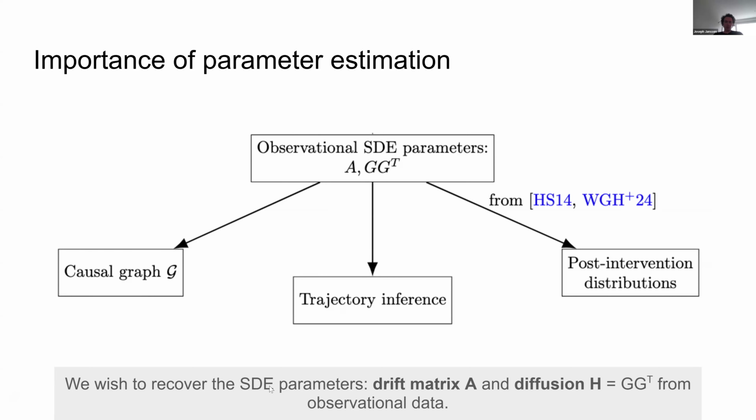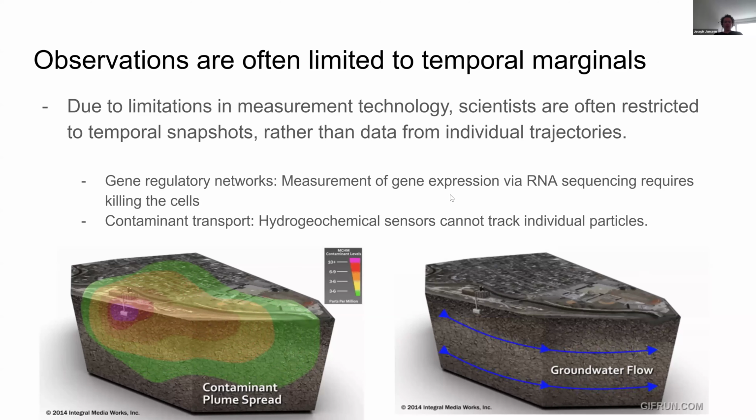Again, our goal is to recover this drift matrix A and this diffusion H, which is G G^T. A good thing to note is we can't actually recover G. The only thing that we can hope to get is this H term. The thing about estimating these parameters is that it would be very simple if we could have time series of our processes, but oftentimes that's not the case. The main example I'll talk about with you guys is this contaminant transport problem, where we can't really track individual particles through time, but we can understand the distribution of these contaminant plumes, or some tracer going through some medium.